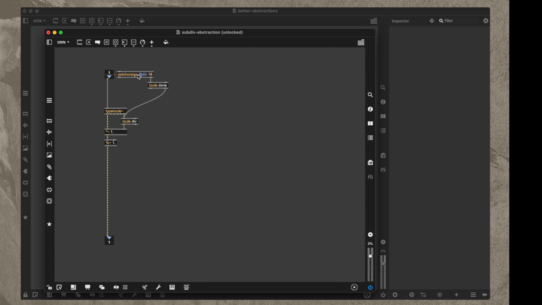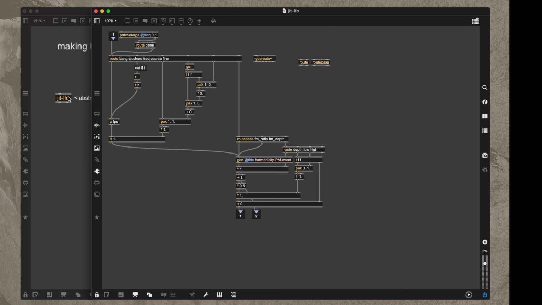And this kind of construction here is basically, with this approach, going to be at the top of every patch that you make, because this is just general plumbing that every patch has. And this is really like the heart of it. I think if you were to stop this video here and just start doing this, you'd be totally set. But let's go look at this JIT LFO and talk a little bit more about some of the other ways in which this stuff has been used.